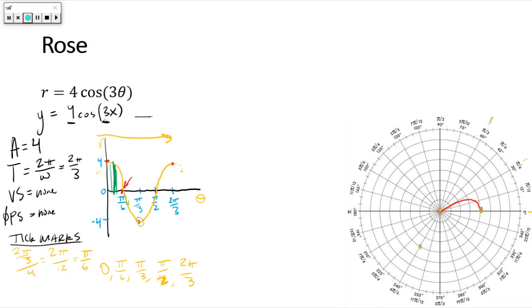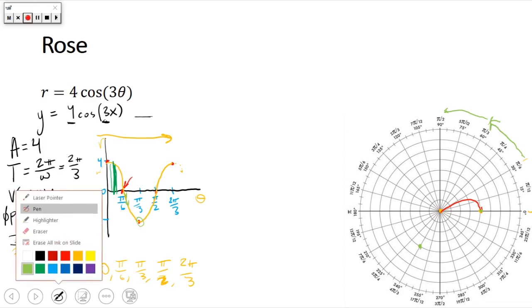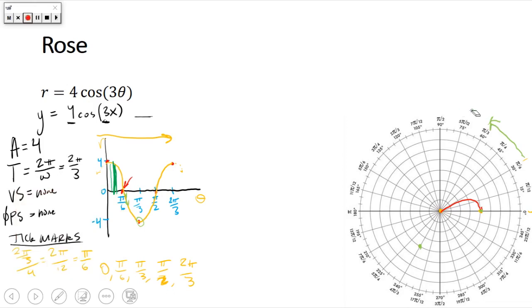Okay, and how do we get from where we were at the pole to that point? Well, you have to look that there is a negative radius. So as you're looking at these angles right here, we have a negative radius. And not those angles right here. As you're looking from pi over 6 to pi over 3, that's where we have negative radii, and at the other part too. But for now, we're only that far. We're not quite over there yet. So from pi over 6 to pi over 3, we have negative radii.